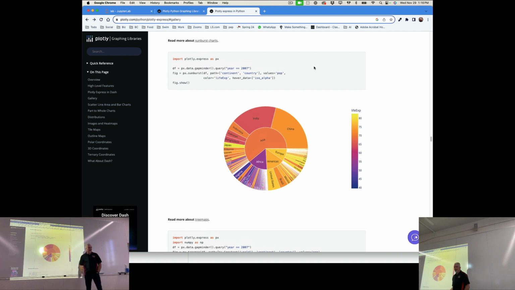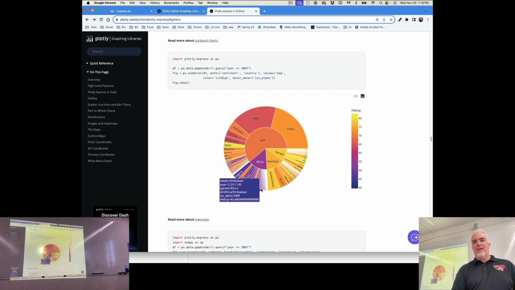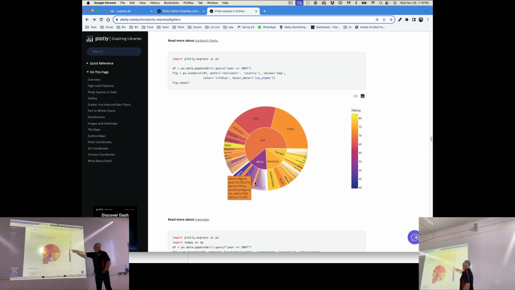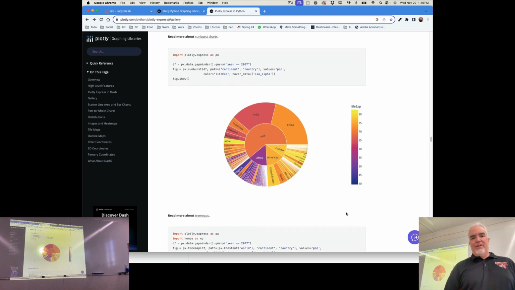So it's really interesting. And again, if this wasn't interactive, these lines wouldn't mean anything to me, but I could actually mouse over these. The coolest thing about that is notice it's popping up in the color that corresponds to the life expectancy for that country. So even without reading, I can get a feel for it. There's some really neat stuff here.